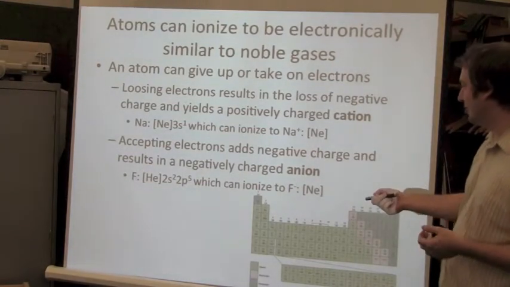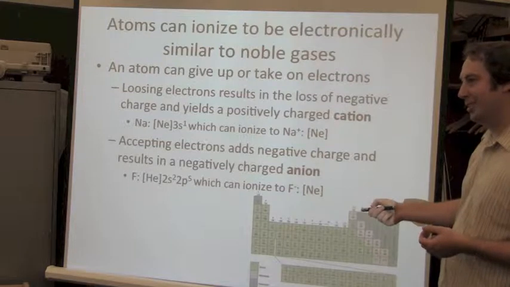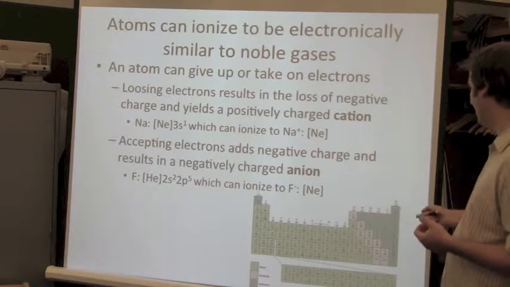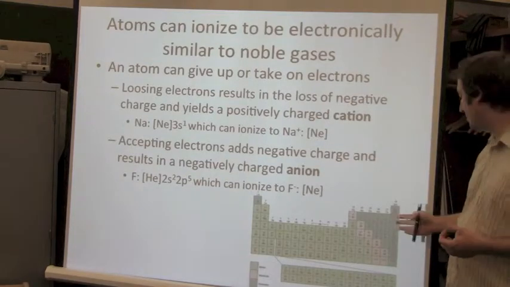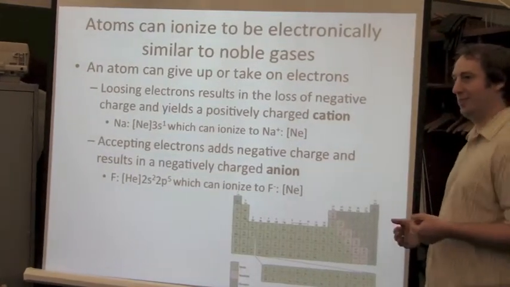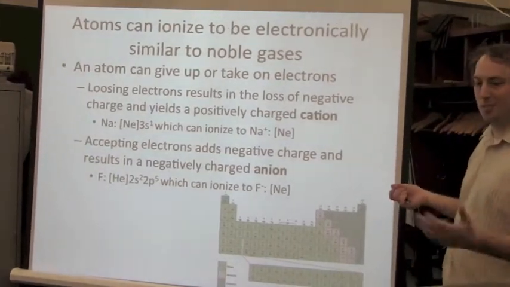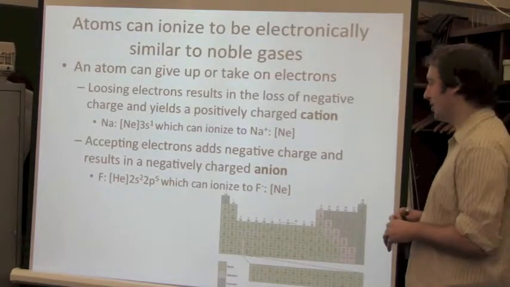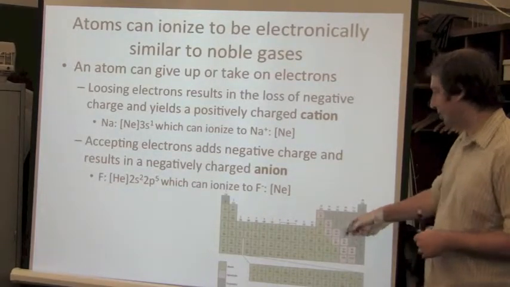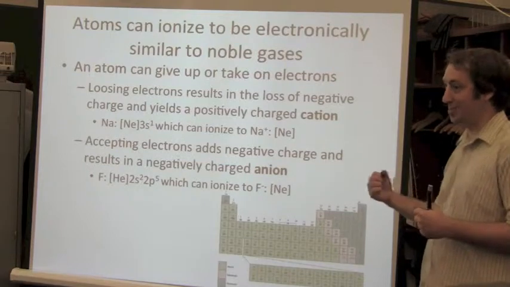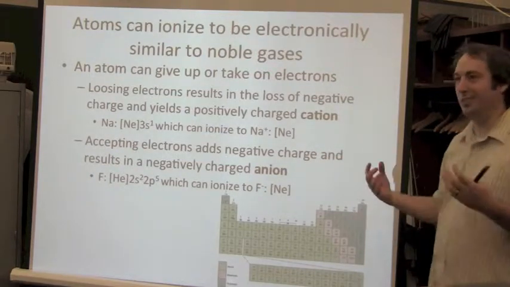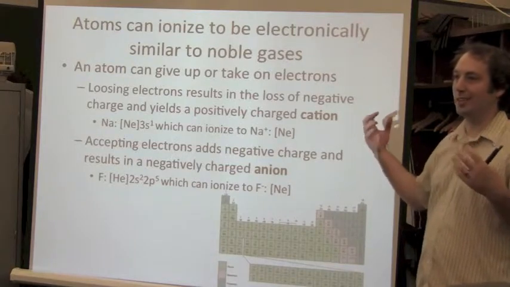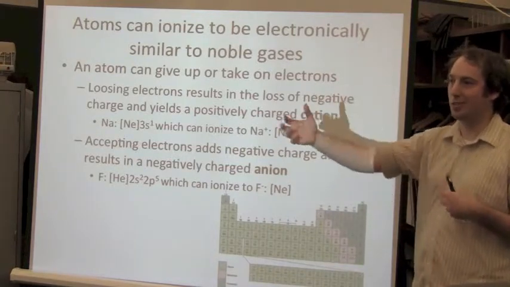We can also go to the other side of the periodic table and do something very similar. Sodium has one more electron than neon, so sodium can easily give up that electron and then be like neon. This is actually what sodium chloride is, and we're going to talk about this a bit more in a few slides. Chlorine takes an electron from sodium, sodium gives an electron to chlorine, and then they are both noble gas-like, because they've traded or given away electrons in this way.